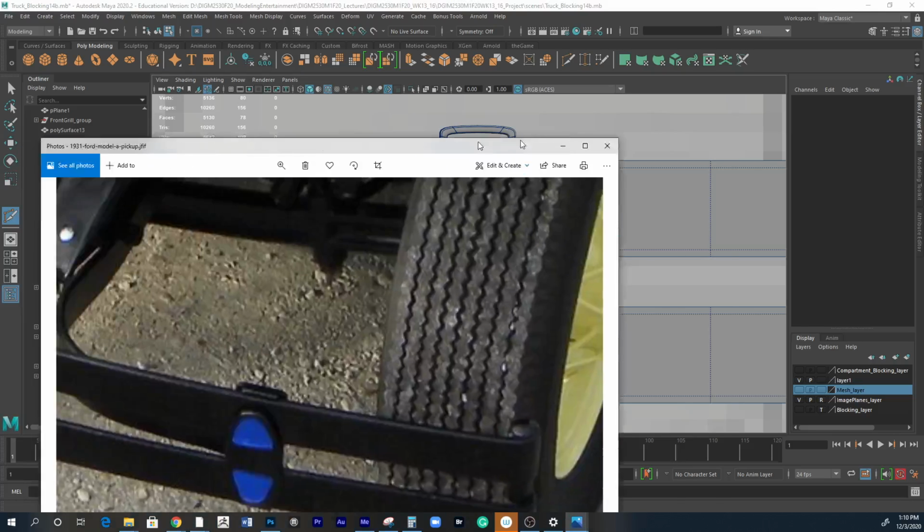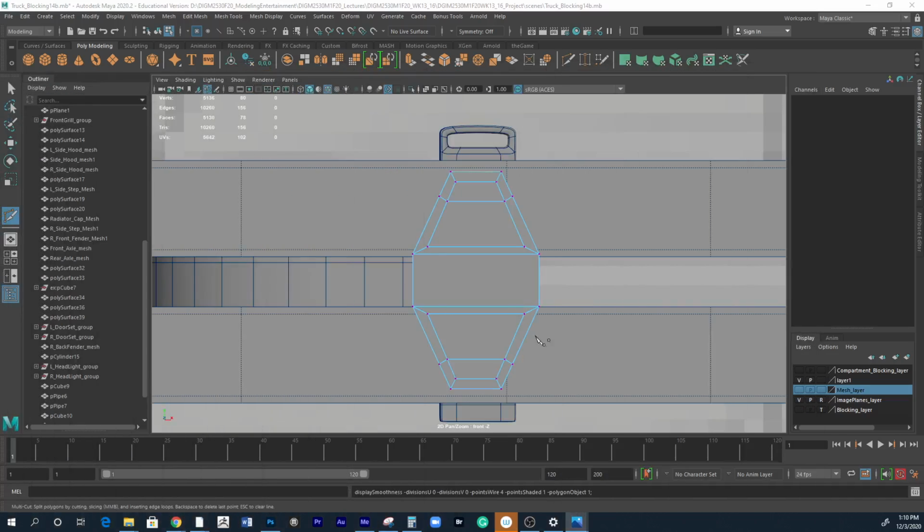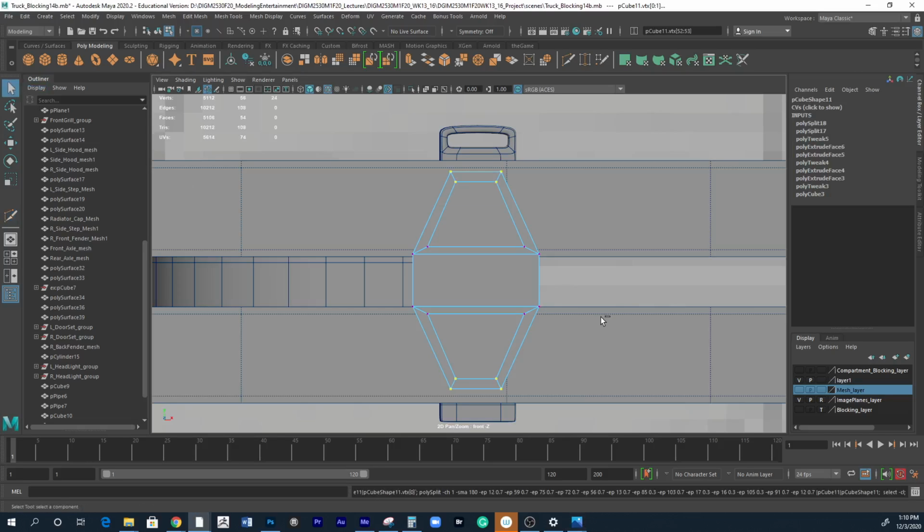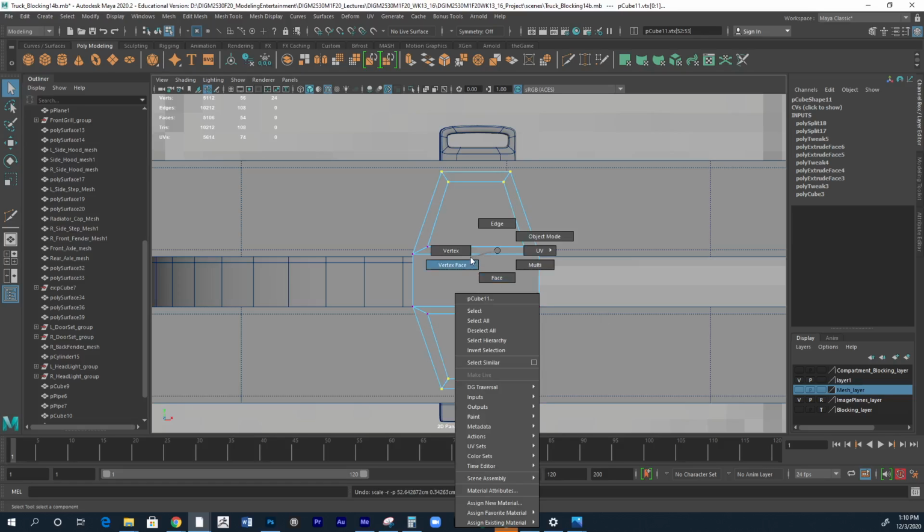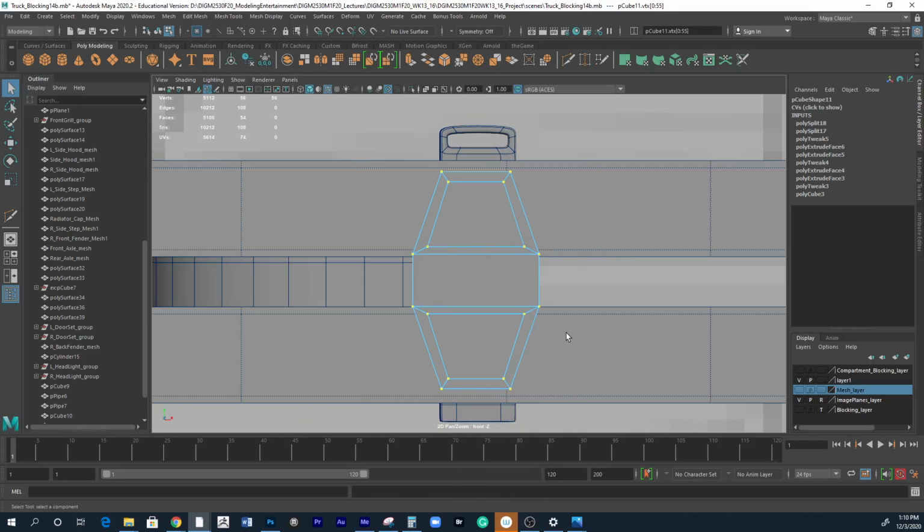I am checking the reference. It seems like mine is too wide. I mean, hold on, let me undo quick. Keep undo. I think I'm better off grabbing the entire thing and then narrowing like this.